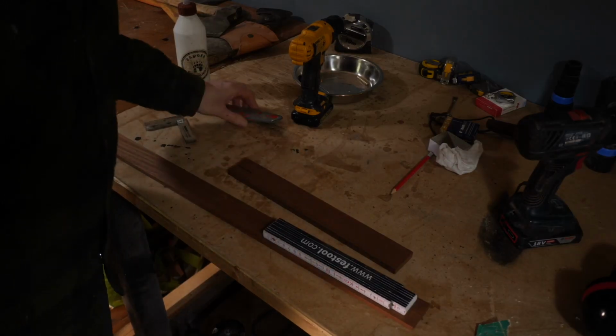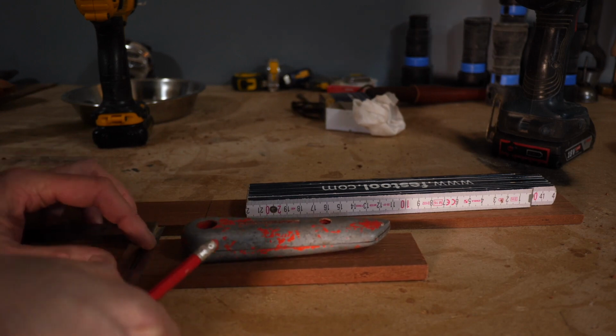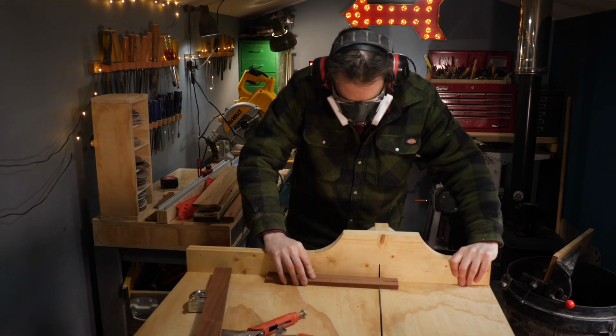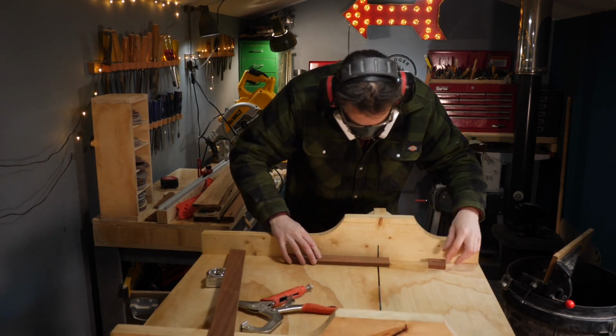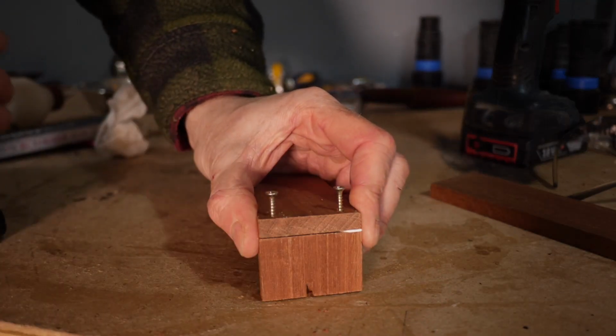I'm trying to do things that are similar at the same time, so even though these are completely different, they're a similar shape. I get a bit of wood for each of them to go onto, and the ruler I want to have a little shelf, so I also cut a little tab for that. I get it drilled, glued and screwed on, same as I did the other ones.